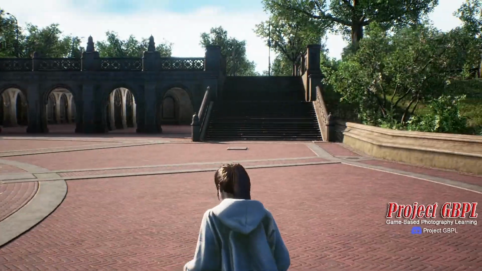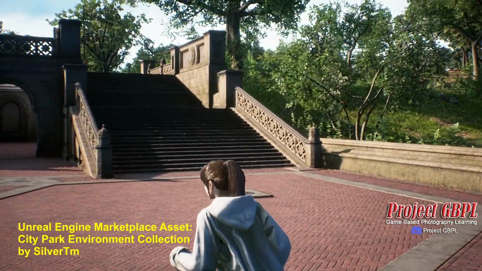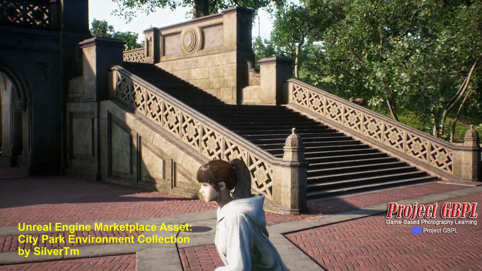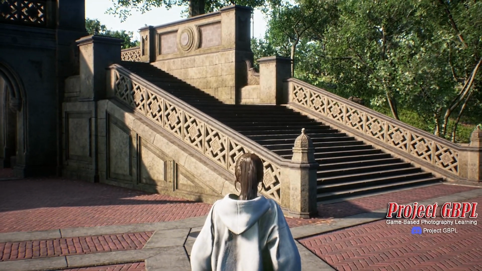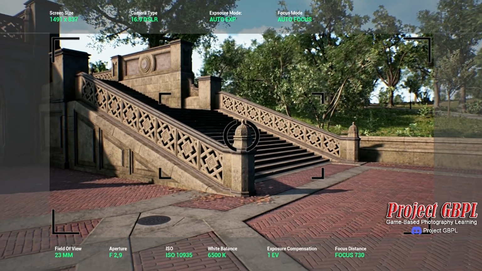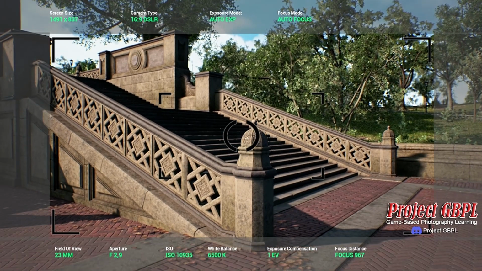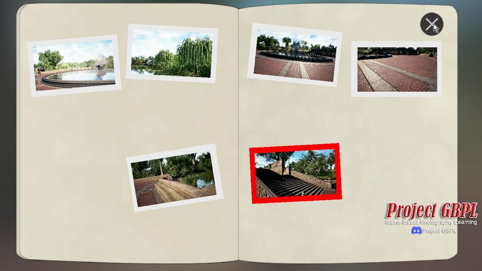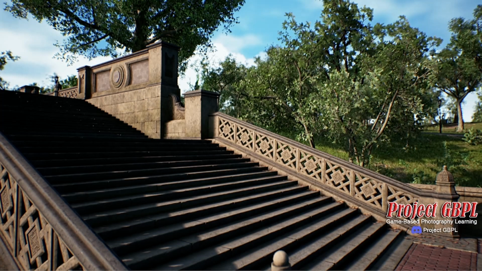All right, now we notice here we have some stairs. All right, the handrails on the stairs, very beautifully well done city map asset. I love it. A lot of detail, very nicely done. Okay, I'm just going to position, I'm going to raise the camera. Okay, good. Now let's take a picture of that. Okay, good. All right, we'll go into that picture. Good. All right, let's take a closer look at it.